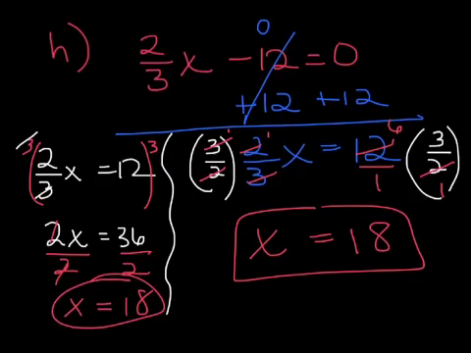The 3's that I used were the same, timesing by 3, dividing by 2. In this first one I did it in one step, and the second way I did it in 2 steps. But either way, x equals 18. If I plug in 18 for x and take 2/3 of it and then subtract 12, I would come up here and I would get a true statement. It would work. Okay, so those are 4 examples of the basic solving equations.